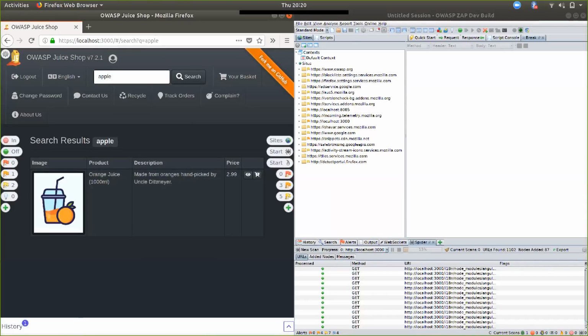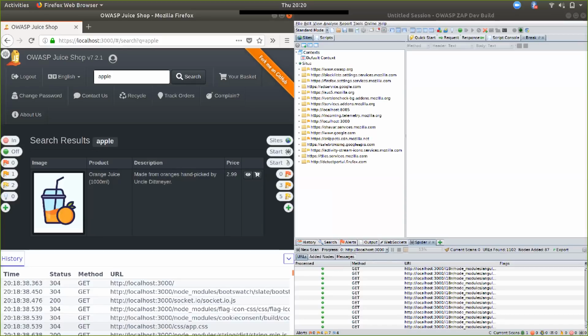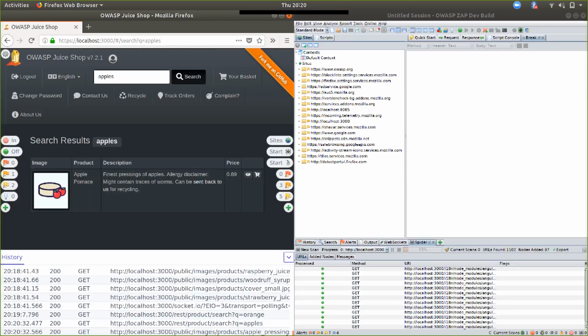And the second part that uses these things the most is in this bottom drawer that I haven't talked about yet. We click on this and open it up. This shows us the history, just like you would see in your developer tools, except this one's linked up to Zap. And so, of course, if we were to change and search for this again, it'll show us on the bottom our last message that we sent.